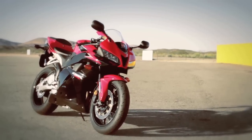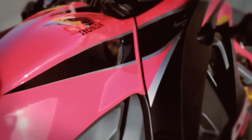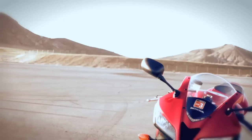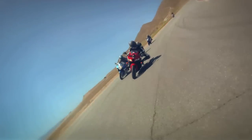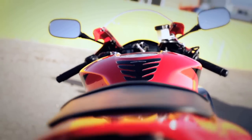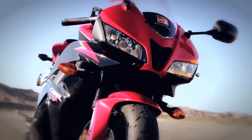Honda CBR 600RR — this came out as the oldest bike in the group. It debuted in 2007 and we immediately liked it. The lightest bike in the class then, and still the most nimble, agile bike of this group. One of the places where this CBR falls a bit short, especially at the racetrack, is up top. In 2009 we found out that to meet noise emissions regulations, Honda trimmed a bit of power off the top, and you can really notice it here at the racetrack. That being said, it still has a potent and meaty mid-range, excellent fueling, very easy to modulate throttling all the way around the track — and on a bumpy course like Streets of Willow, that's very important.